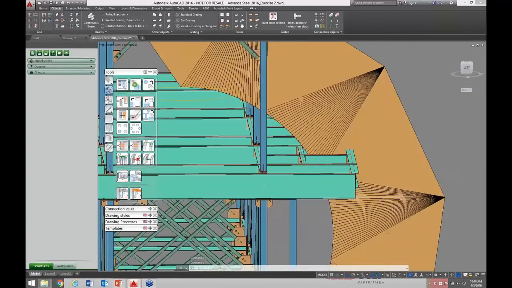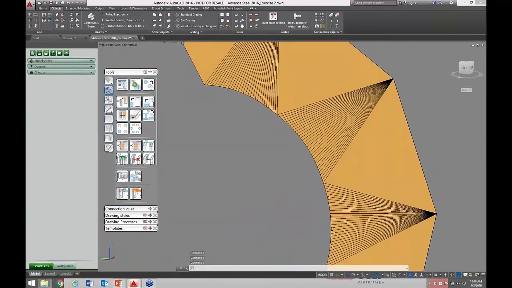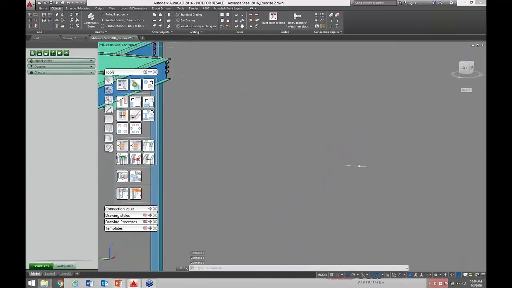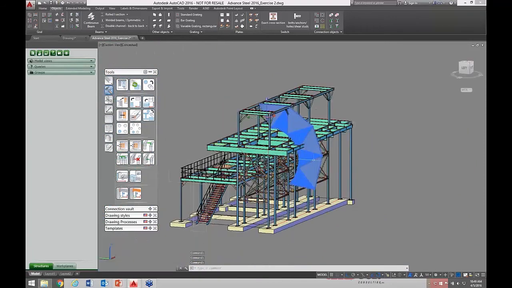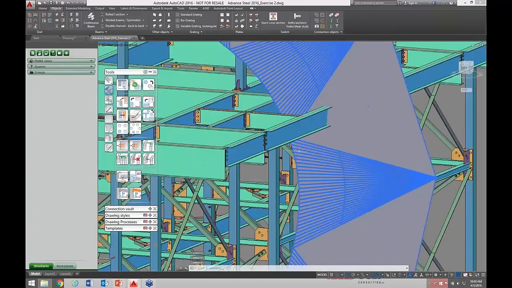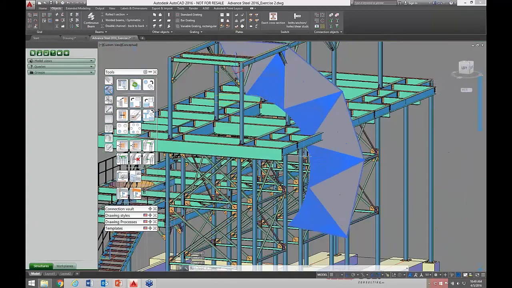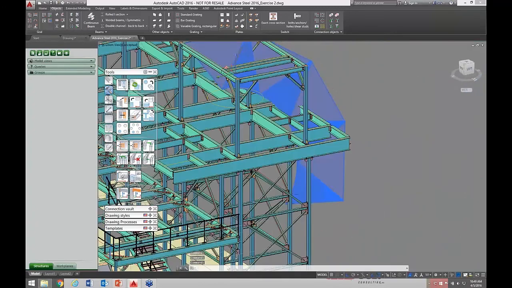We can actually select these items if we need to define that a little bit differently for our fabrication process or for how we intend on making this output, then we can do that. We can get in and customize that element a little bit.